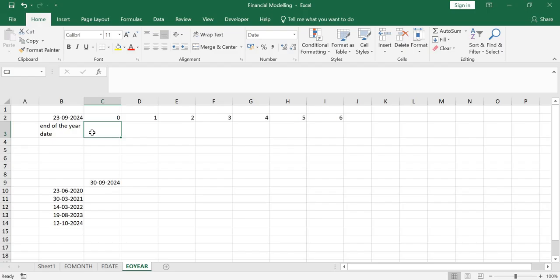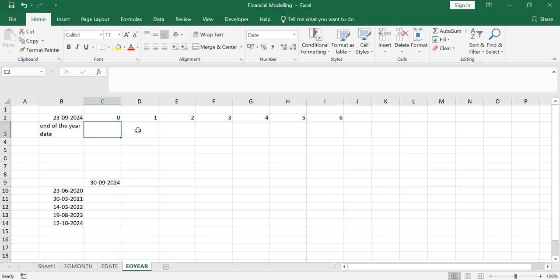Or if I want to pay my first EMI, or if I have to pay the interest for the whole year on 31st of March, then I'll be calculating the total time period for which I have to pay the interest, starting from 23rd of September 2024 and ending at 31st of March 2025. Or suppose I want to pay the loan on 31st of December 2025. Then my time period will be from 23rd of September 2024 till 31st of December 2025. Or let me take another example.